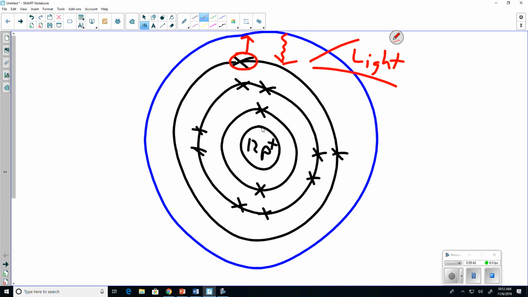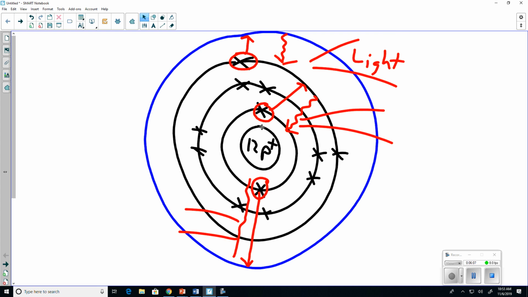Different elements can require different amounts of energy. For example, how about this electron right here? Maybe since it's close to the nucleus, it has to absorb more energy to get away. So maybe it jumps up 2 rings, and then it falls back down. It can give off light at that point. Maybe this one can jump up 3 rings, fall back down, give off light. So the size of the jump and fall plays a role in what type of light is given off. And I'm going to go over that a little bit more on the next couple of slides.